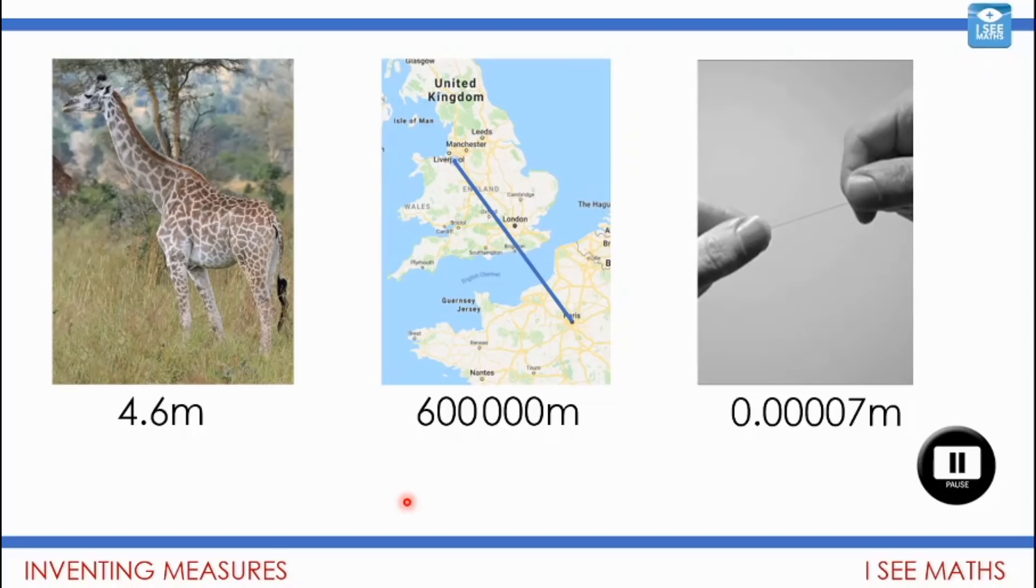Well let's see if we can think about that. To me 4.6 metres is about the right unit to measure a giraffe in. I can kind of imagine how big 4.6 metres is. But it's very difficult for me to imagine when numbers get really really big how big that actually is. If someone say to me to estimate how far is 600,000 metres I'd really have no idea. So instead we put that into kilometres. It's about 600 kilometres to Paris. And again like how big is 0.0007 metres? That'd be so hard to measure in metres. So instead I would tend to measure that in millimetres. And even then it's not very many millimetres. It's 0.07 millimetres. We need different types of measures to measure different sizes of things.